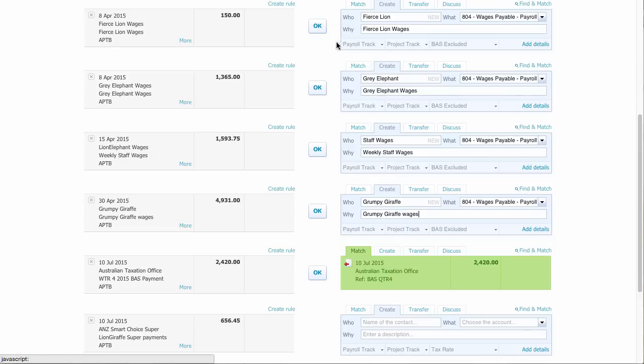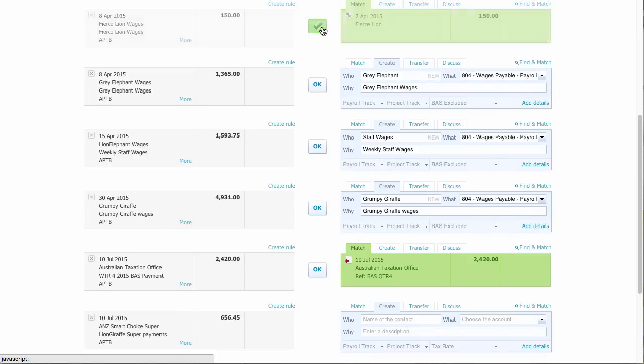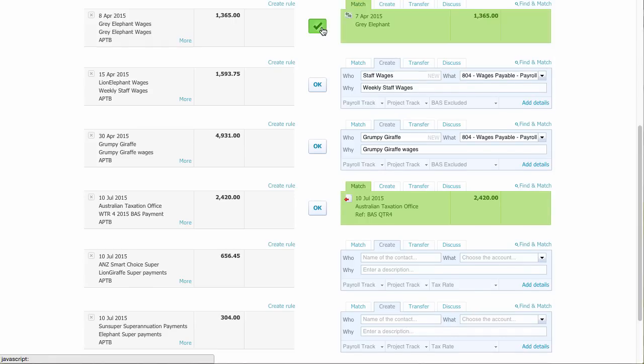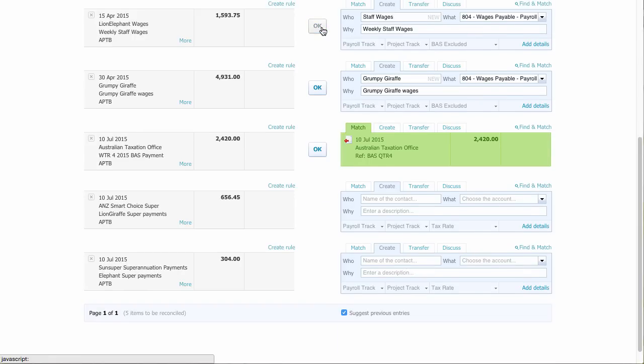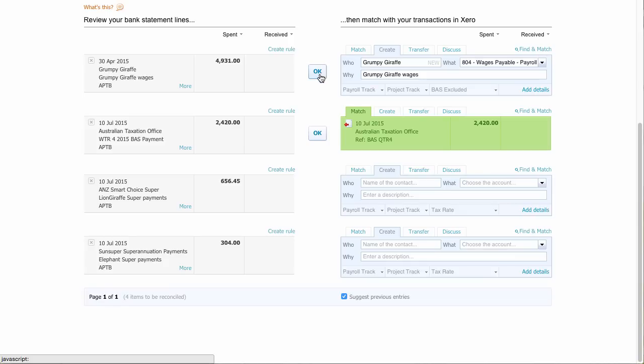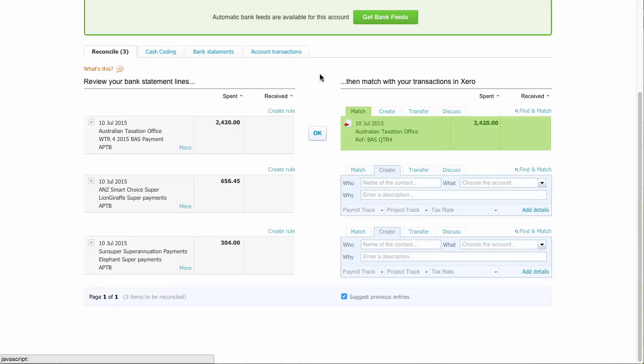So the reconciliation process is about coming up here and clicking OK. I entered the information, and now I'm going to go through and just click OK on all four of those. It's kind of like a game of Snap or a game of Tetris as we kind of clear the blocks here. Excellent. And that final one.